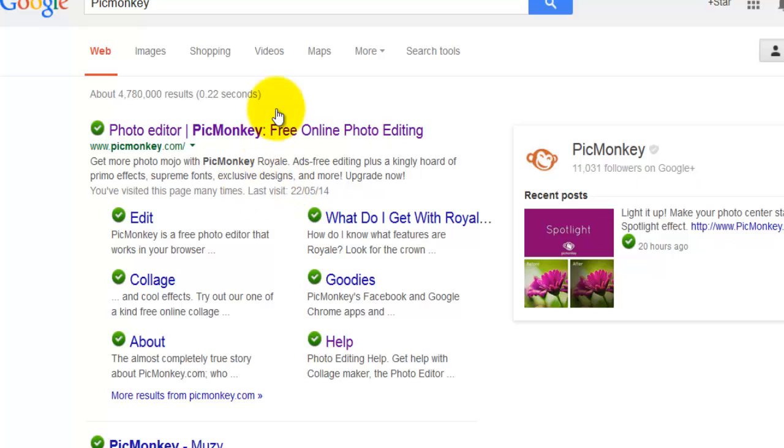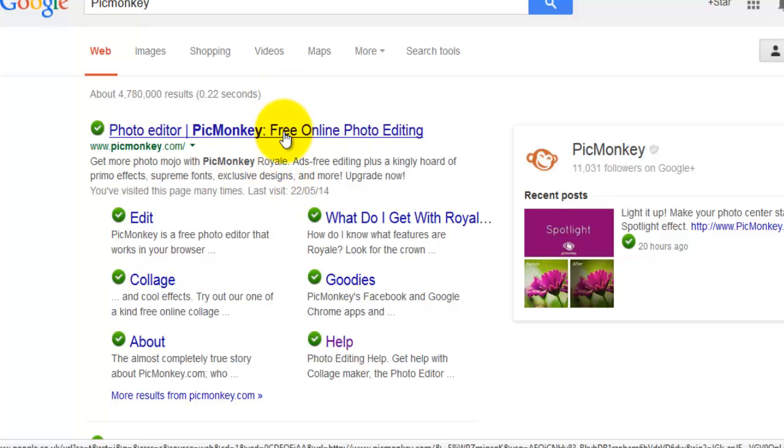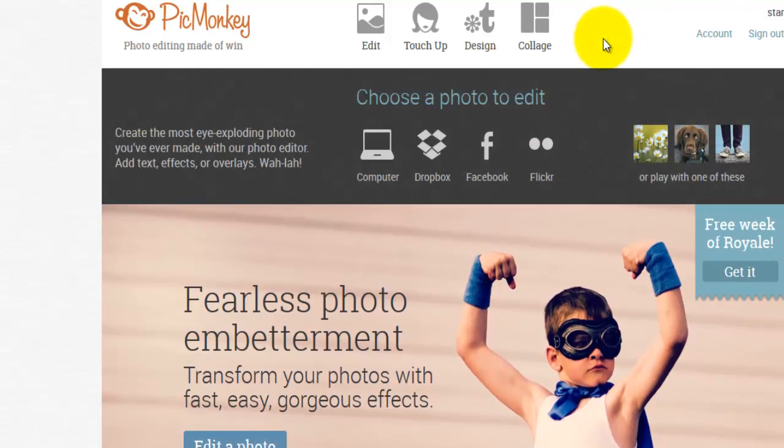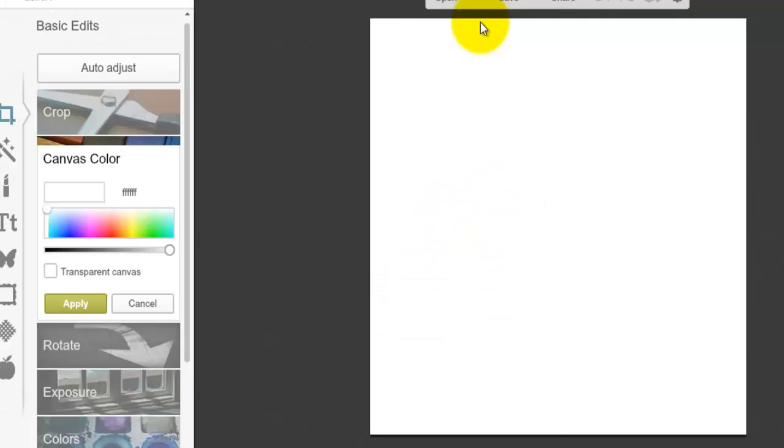So we're going to use the free image editor called Picmonkey here. Let's imagine we're going to make a button for your site. Just click on design. It'll open up a big square. Now the size you want the button really depends on how wide your website is. My website is just over 1,000 pixels wide, and I like my buy now buttons to be quite big.